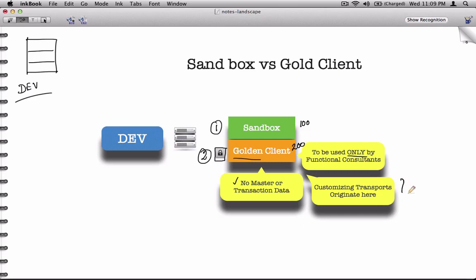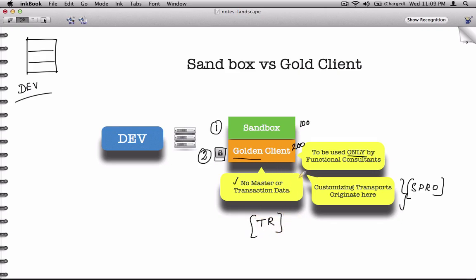Well, anything in SPRO can be done here. Enterprise structure, customer account group, pricing configuration, anything in SPRO can be done here, and that's the only thing that is done there. And anything that you do needs to generate a TR, a transport request, as we know.